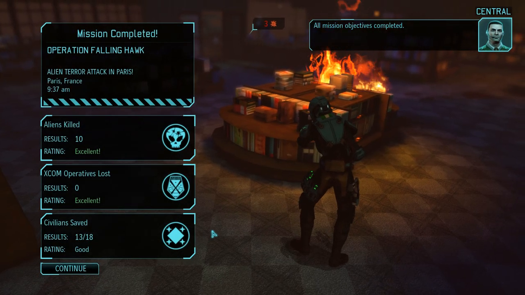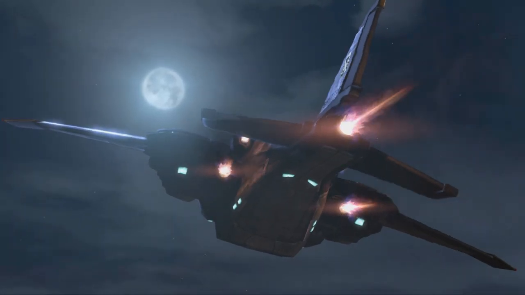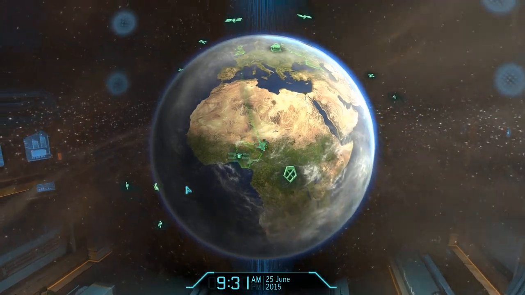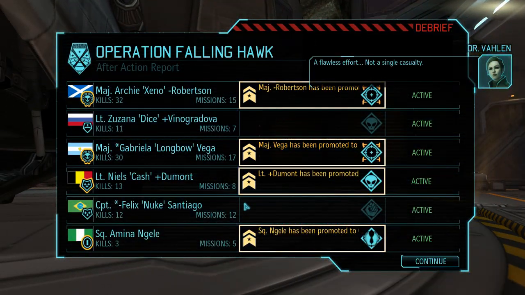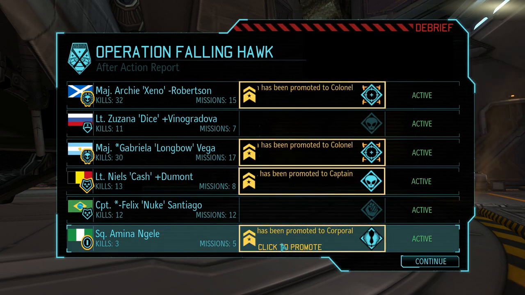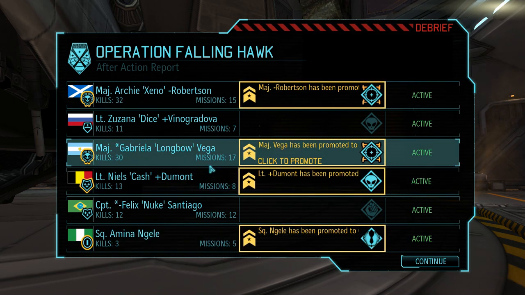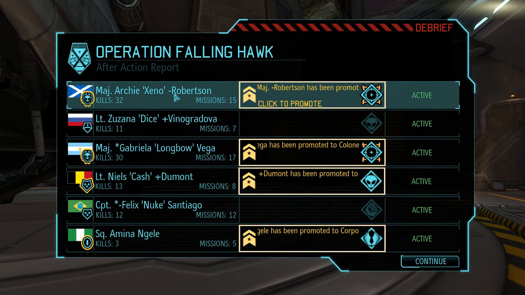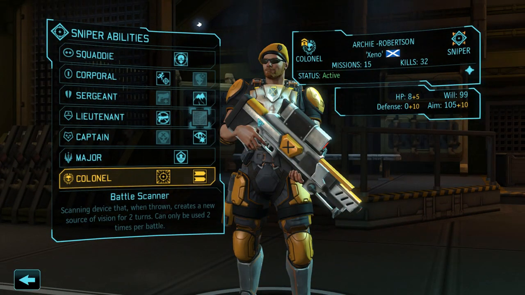All mission objectives completed. Ah, well. I just wanted to level up my support chick a little bit. She'll probably still get XP. A flawless effort. Not a single casualty. Yeah, she got some XP. She didn't get any kills. Poor Amina. Look at Gabrielle and Archer, or Archie. Holy shit. 32 and 30. That is getting ridiculous. Alright.